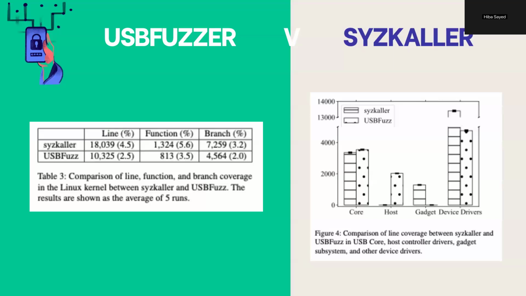And so ultimately, USBFuzz and SyzScaler were found to be complementary tools in the fuzzing ecosystem. USBFuzz's strengths are in its broad coverage and its ability to detect unconventional bugs, but SyzScaler, on the other hand, was able to do a more targeted approach, and it was able to do better deep exploration of specific components. And so leveraging both tools can definitely help enhance the security assessments of USB drivers and their related systems.